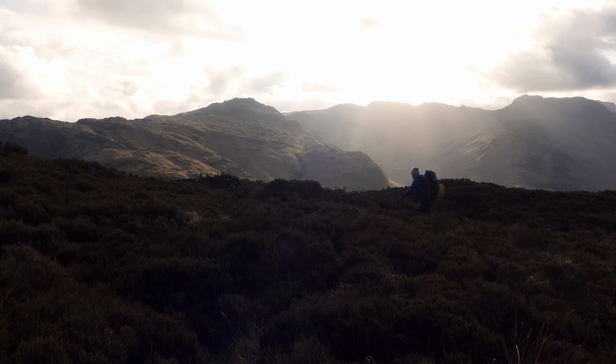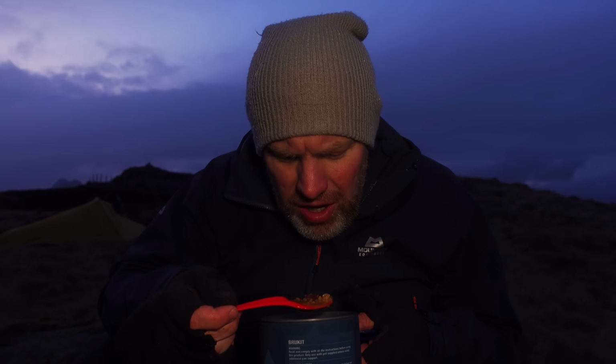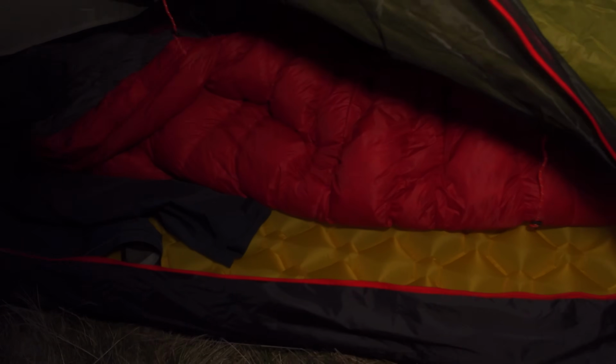And last but not least in today's list is to go for a wild camp. Again, I was talking earlier about trying to push yourself a bit further than you're comfortable going. Indulging yourself in some sort of photography trip is a way to get your creative ideas juiced more than anything else. If you can afford to pay for a trip, then go and do that. But wild camping is free.